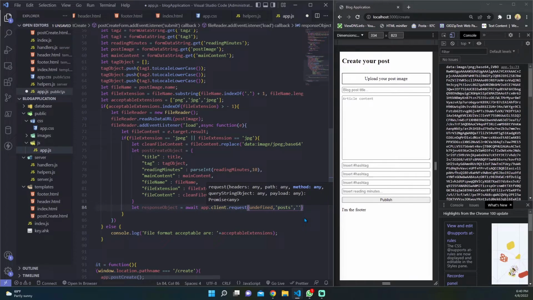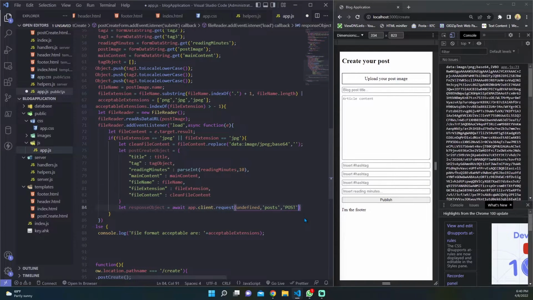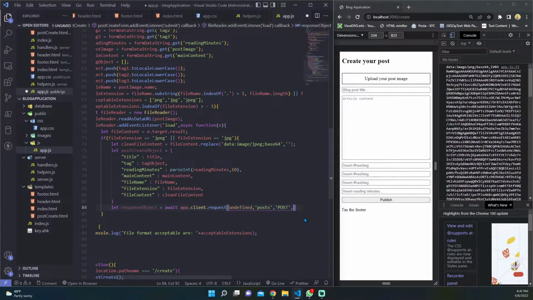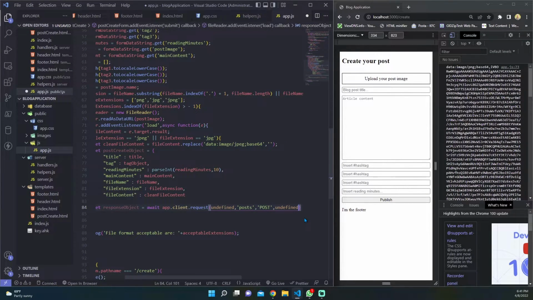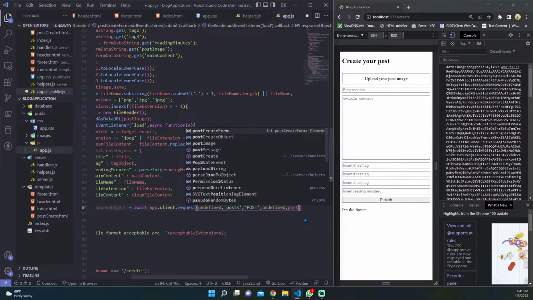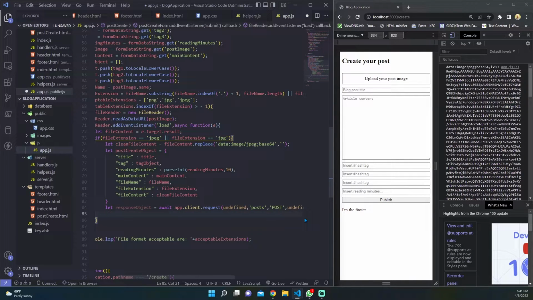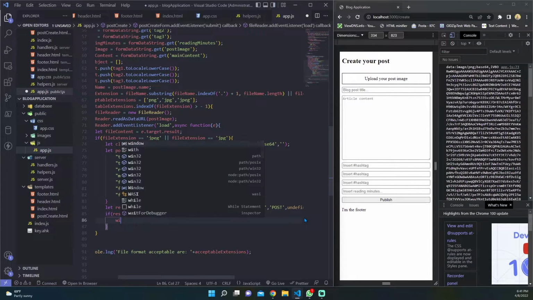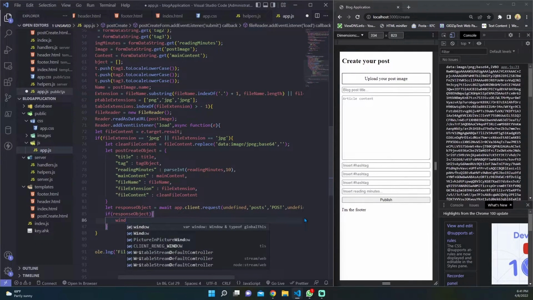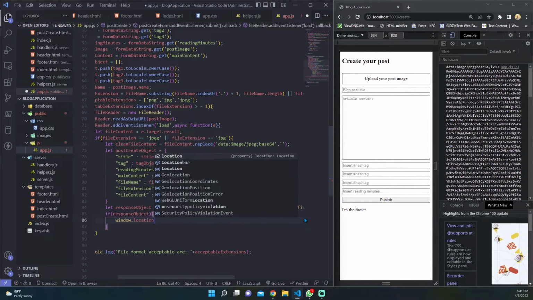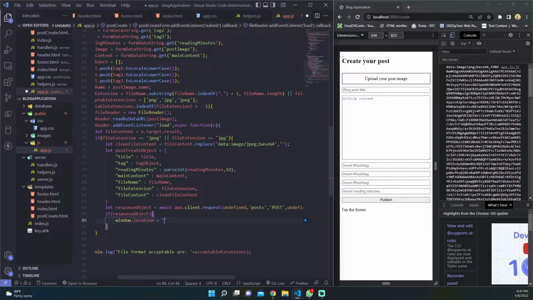Here we can pass the method, which will be post. Here we can pass the query string object, but since we don't have any, we can pass undefined. And here we can pass our post create object. If there is a response object, we can redirect the users to our home page.